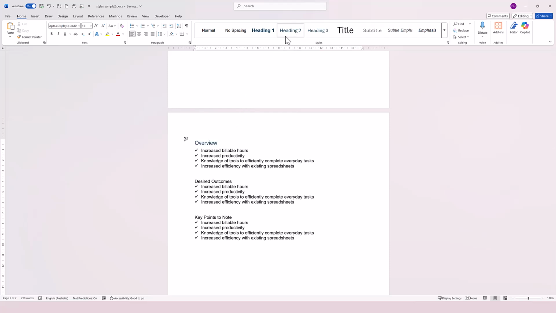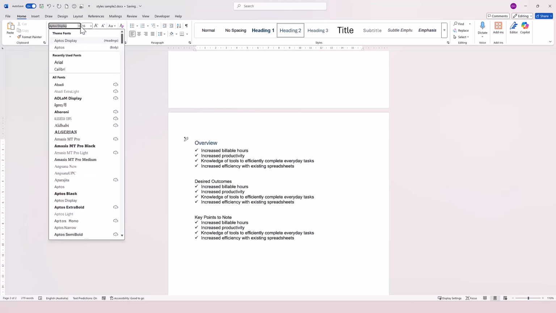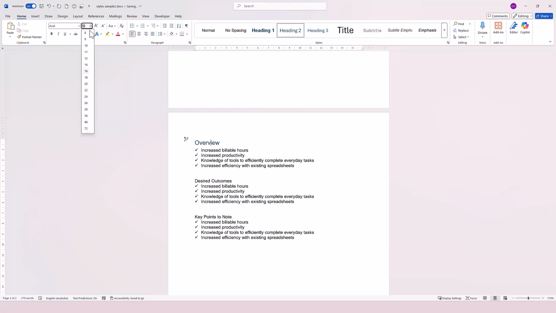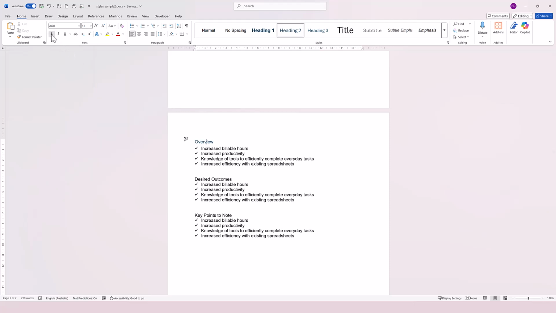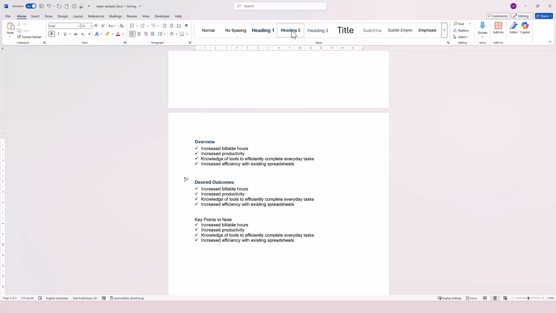So if I click on Heading 2, and let's just say I also want to change that to Arial, and I want to make that 12 points, and I want to make it bold. And then if I right click here and choose update heading to match that style, now I can click on this heading here. Notice I don't have to have the whole lot selected. I simply click on it, and Word applies a style to a paragraph, which is simply a piece of text with an enter after it.